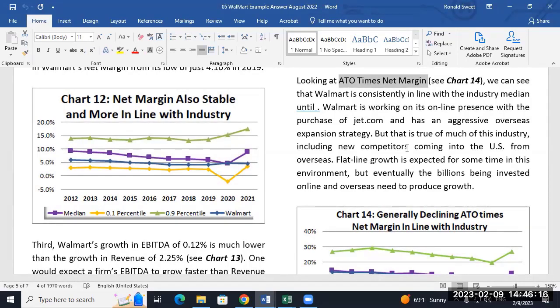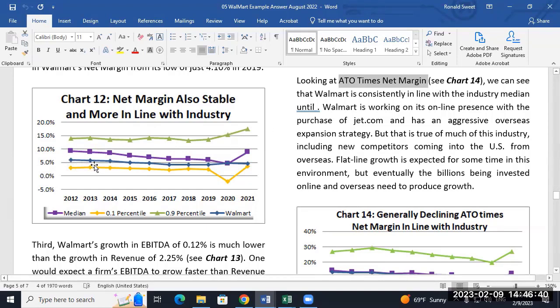Okay. So maybe they're especially strong on this, but weak on this, or maybe they're really strong on asset turnover, but net margin's improving. That may be what you want to say. Or maybe they're really strong on asset turnover, but it's been weakening. So wow, they're really strong here, but boy, the last few years it's been coming down. Those are the kind of things you're looking at. You just look at the charts and see what you can say.